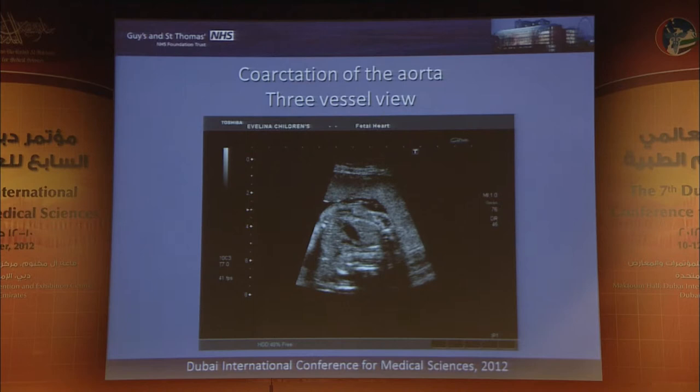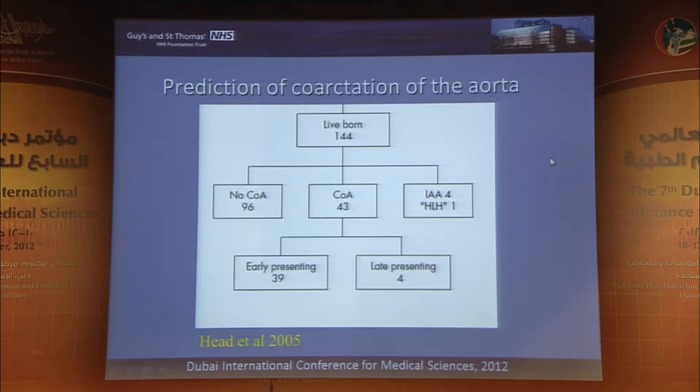How good are we? Looking at data from about seven years ago: for any baby in whom we wanted a postnatal echocardiogram due to any degree of suspicion of coarctation — including very low suspicion — some of these babies will have a suspected coarctation which is not confirmed after birth. We confirm it in the remainder. Some present early when the duct closes, but a significant minority may not present for several weeks or months, well after the arterial duct is closed. These are babies that need to be followed serially in clinic to exclude coarctation.